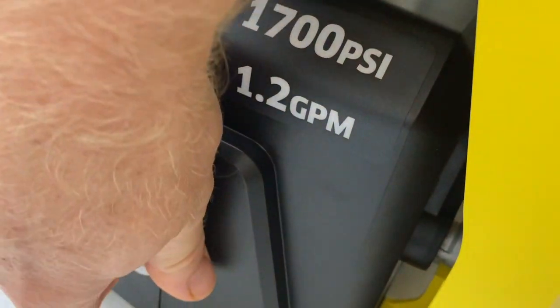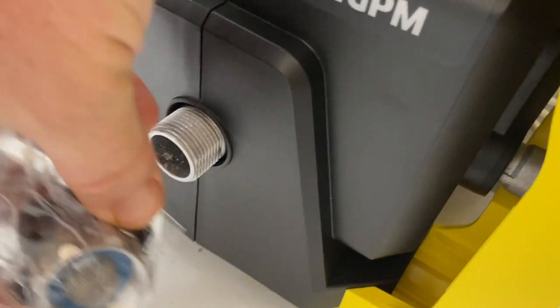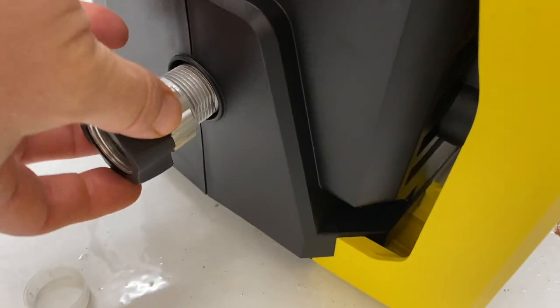And on the side for the water inlet, there's just a little protective cap here, and it comes with this so that you can attach a hose to it. Got a little screen filter there.